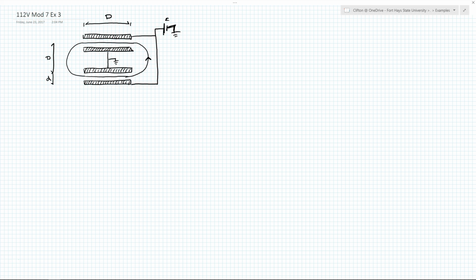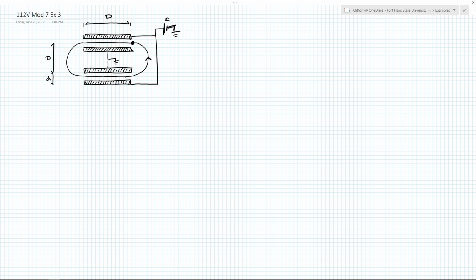Alright, so again, we have an electron that's traveling around this path, and we are asked to determine how long it takes the electron to make one complete revolution. So let's start off by looking at the electron up here. It is traveling around counterclockwise. How long does it take the electron to travel around this path and return to its initial position?